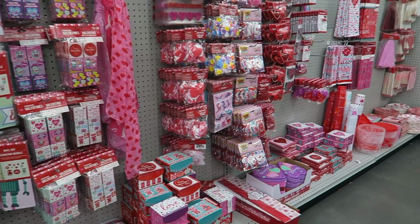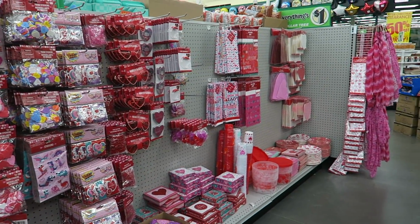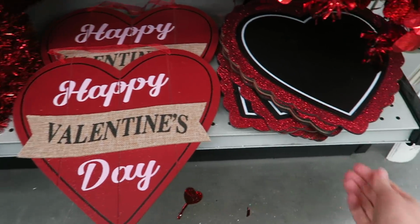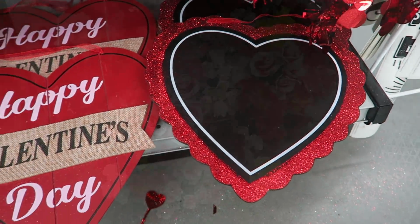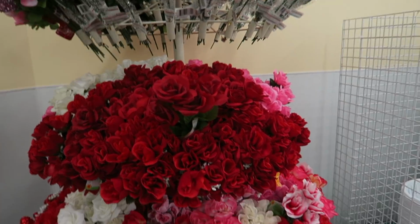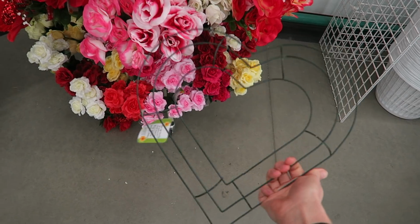Now is the time to scoop up stuff you need for Valentine's Day parties and all that stuff. You do remember this one from last year. These sold out really quickly. And then the chalk signs, those are cute. So they have all of these roses here, which are so pretty. And then they also have these.